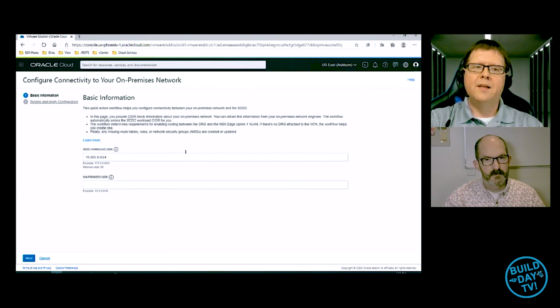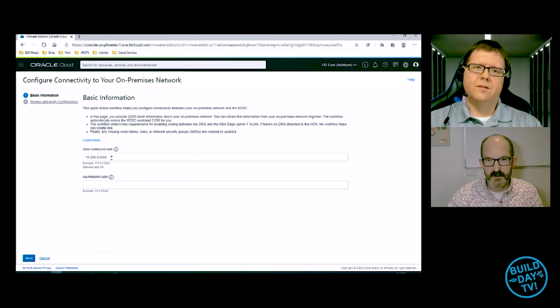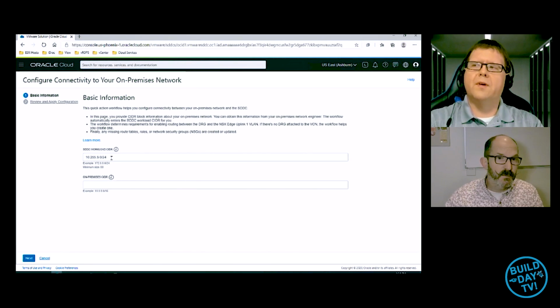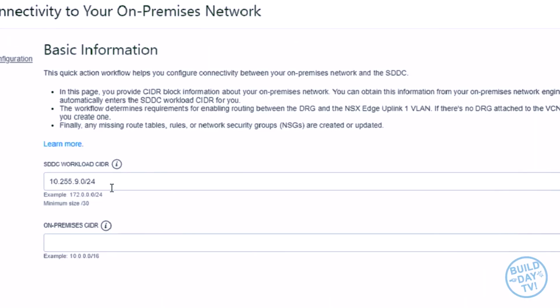So we're going to click on that and it's going to come up. It's going to ask you what is the SDDC network that you're trying to use. So this is the workload domain inside NSX-T, 10.255.9.0. As a reminder, that's outside of the scope of our VCN. The network that we've declared that the Oracle side manages is our 10.255.0.0/22. Yeah, I believe 21. Okay. And then we've taken the next range up from that for running the NSX network. So we're using this CIDR block within the next range up. That's the default CIDR, and we're just going to leave it at that for now.